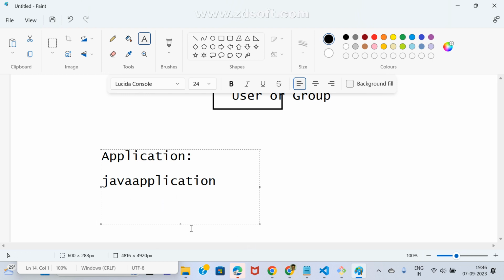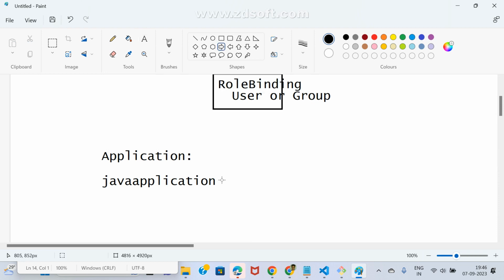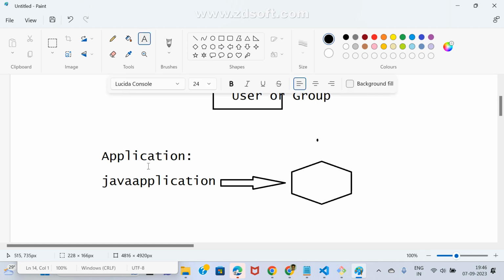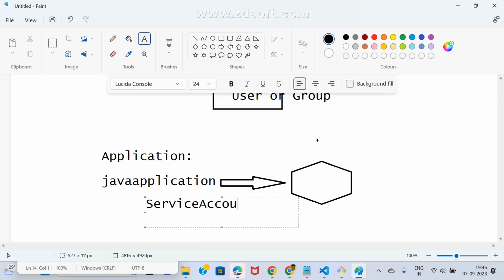I'm in one application and I want to talk to some resource, whatever it is. I'm in an application and I want to talk to one resource. At that time, what is required, which is useful, is the service account.